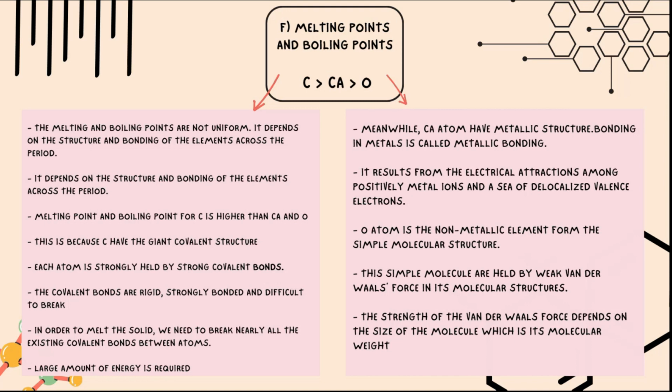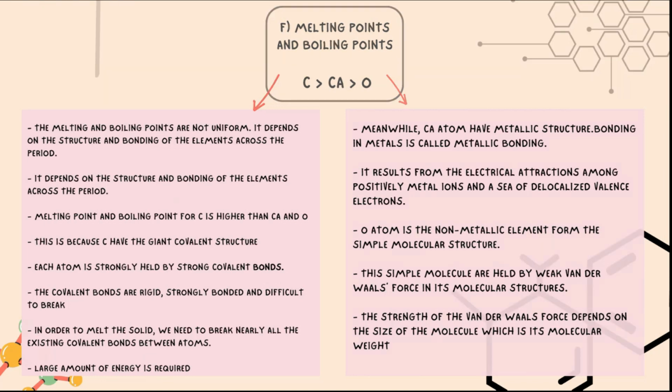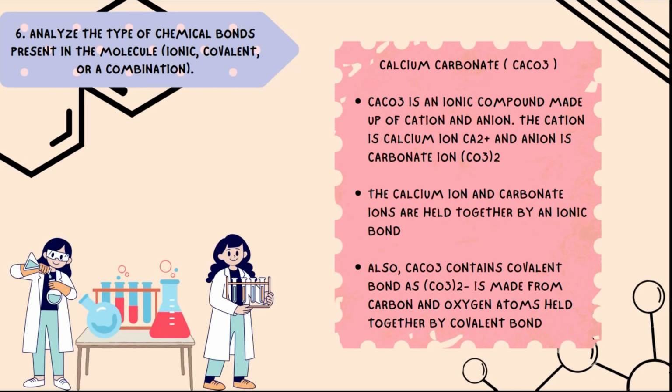The strength of the van der Waals force depends on the size of the molecule, which is its molecular weight. Next, the type of chemical bond present in calcium carbonate. In our first presentation, my member presented about this chemical bond. Calcium carbonate has two types of chemical bond, which are ionic bond and covalent bond.